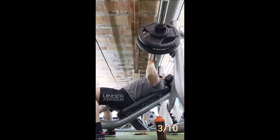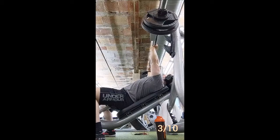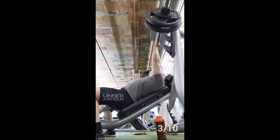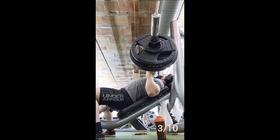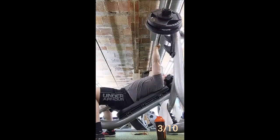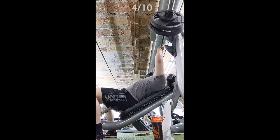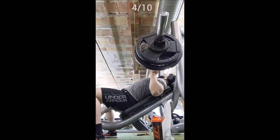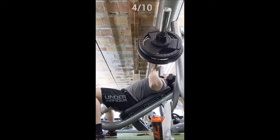But I did make it, and as a result, I did not do a cardio warm-up. I thought about it, but I just wanted to get to the incline bench and just get started on the workout. So I began with the same warm-up sets, so 135 for 10, 185 for 8, and here we have 210 pounds for a 10x4. 90 seconds of rest in between sets, and overall it was a pretty good bench day.